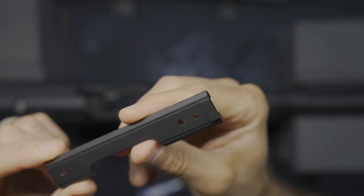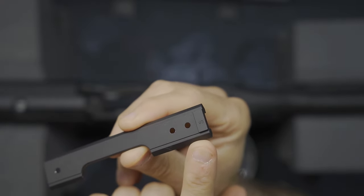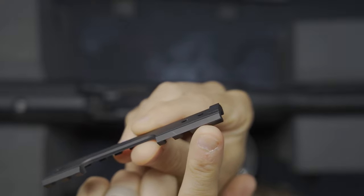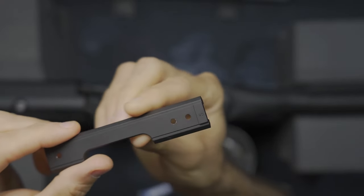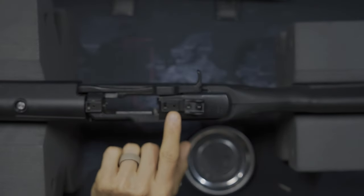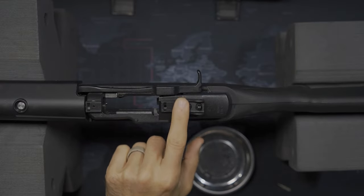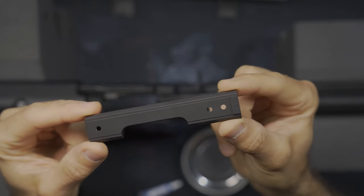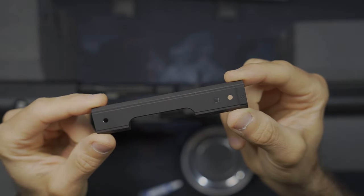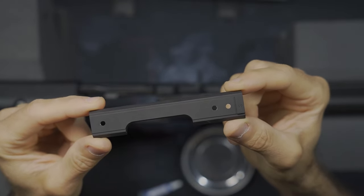A very simple yet nice little feature on this standard rail — you can see it has a little bit of a key on the back, so it's stepped up, which is going to help it index very positively into the top of the receiver. If you look at the top of the receiver, there's actually a key way, and that's going to be nice. This is really going to help it stay firm, not move around, and that should aid in overall accuracy.